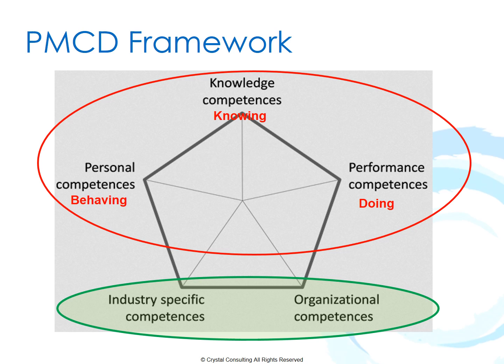So PMI provides a great deal of information about these first 3 things, but leaves these things for you to define. And that's why I like the model a lot, because it explicitly makes it apparent that you need to tailor the model to make it work best. All the other models that I did mention do the same. This one just makes it the clearest of them all. So let's go through each of these knowledge, performance, and personal competences and have a look at exactly what they do.